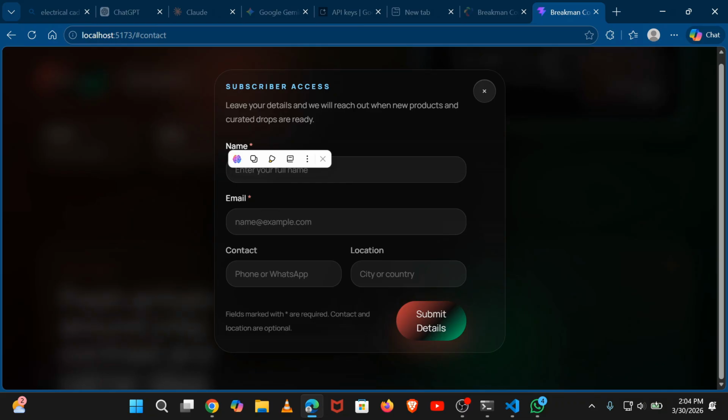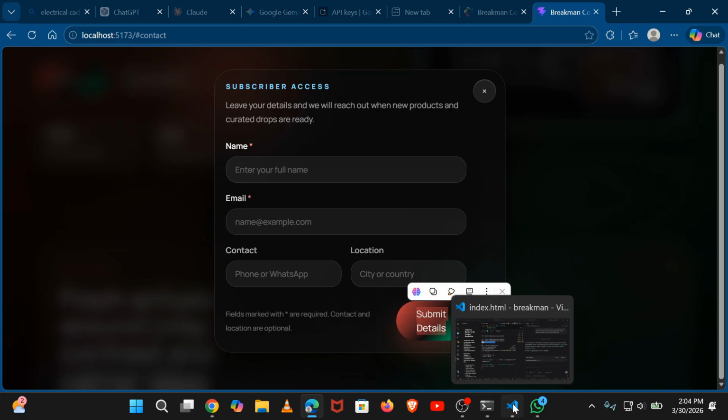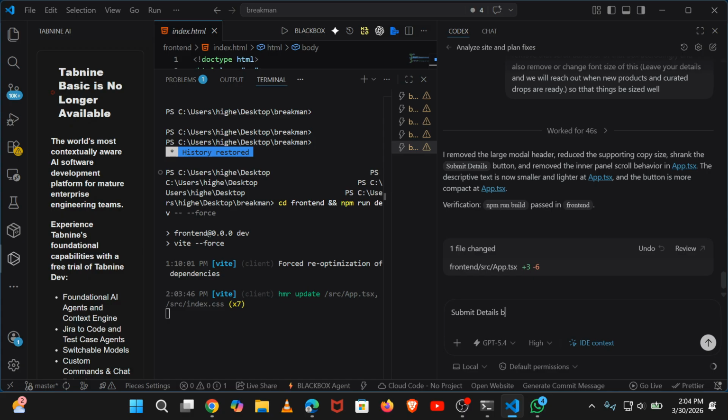Now you can see our box is looking well, but this submit button is still massive, and I want that changed. The button is still big, so I want you to reduce the size accordingly, and try to include a bluish color in the background, and remove other background colors. So let us wait for the change.